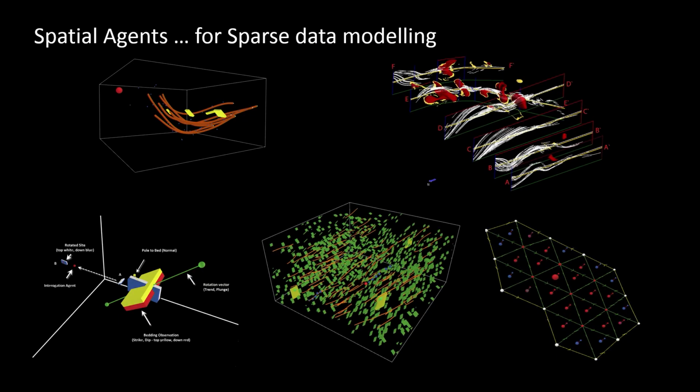But if you know enough about what the features are, you might be able to mimic them with different approaches. One of the approaches I've been using lately, the details are too much to mention here, is what are called spatial agents. These are tools that are used in genomics and other domains for modeling things that are sparse and where we do have a lot of knowledge about the process involved. I'm showing a few pictures here of some of these agents. They can be used to model fold structures in a regional sense when we know a bit of dip information, for fabric trajectory analysis, and they can also be used for making surfaces dynamically in a model space.